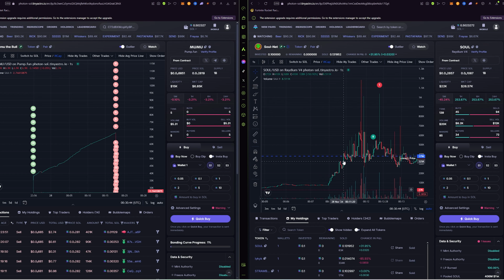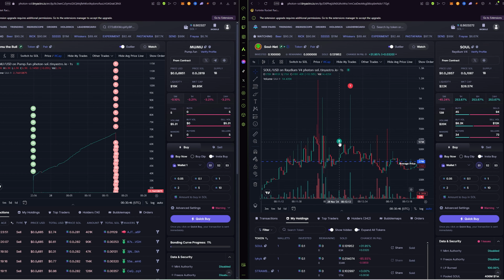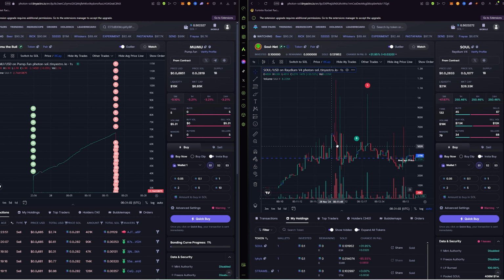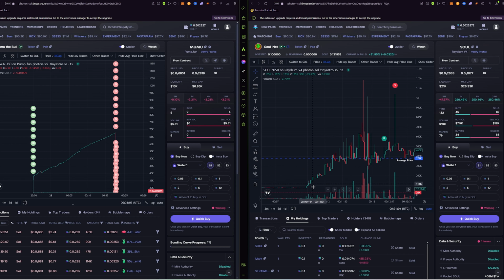A couple times. And I actually bought somewhere around here and sold, realistically, it was somewhere around here. I bought down here where the blue line is, and I sold somewhere in this range right there. So made just a little bit, but this was a test because I got this one pretty late. So I was waiting for a pretty significant dip. So if you look down over here, this is actually when migration happened. So this one blew up extremely hard.